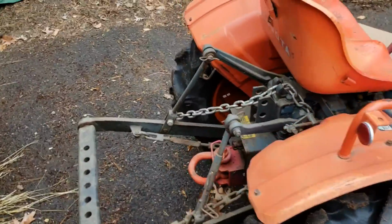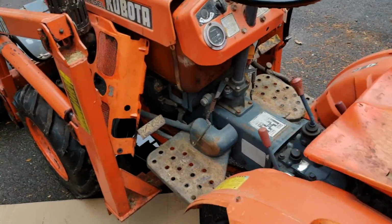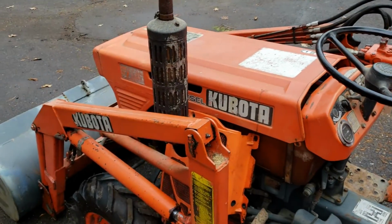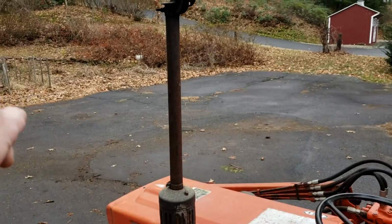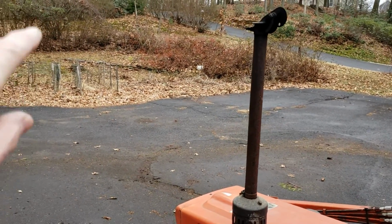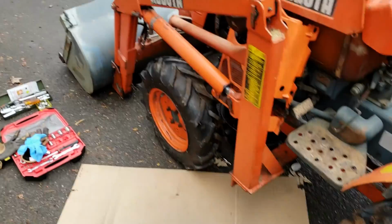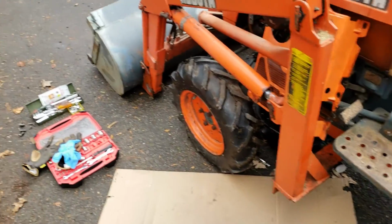It's even got a, I forget what that's called, 3-point on there as well. Got all the gizmos on it and everything else. Cool little toy. I will probably use it to get rid of a lot of those briars and prickers up there. That all needs to come out, and I'm probably just going to use the bucket and strip it down. I'd run it for you, but I'm actually doing an oil change on it right now.